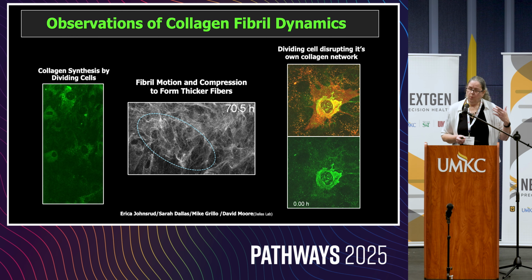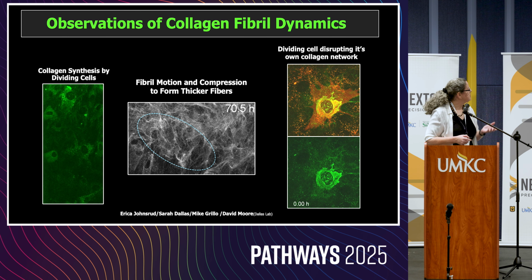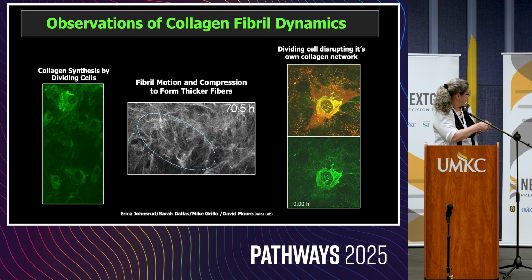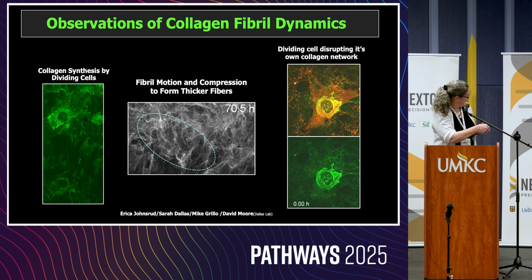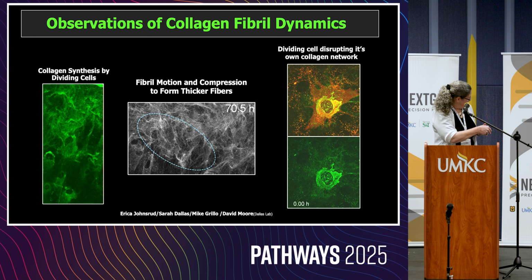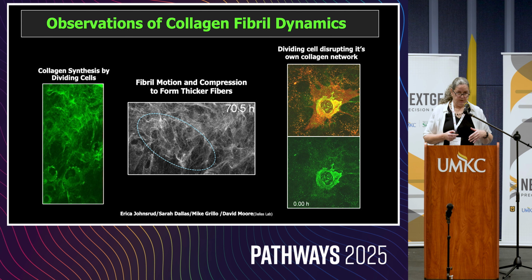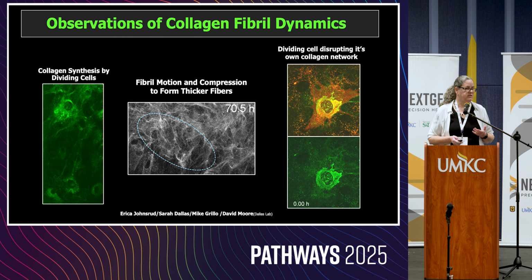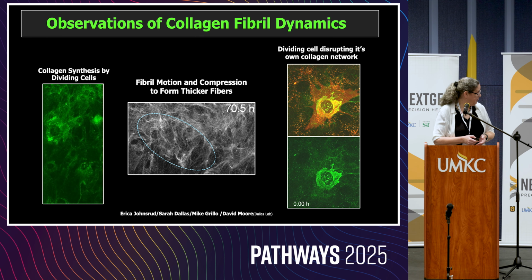So next, one of the things we observed was some interesting fibril dynamics from these movies. Here's an example here where a very actively collagen assembling cell was split into 2 daughter cells, which then continue on down assembling collagen. And this was a novel observation because it was previously thought that the matrix-producing cells were post-mitotic.